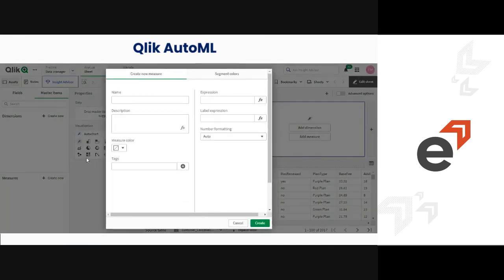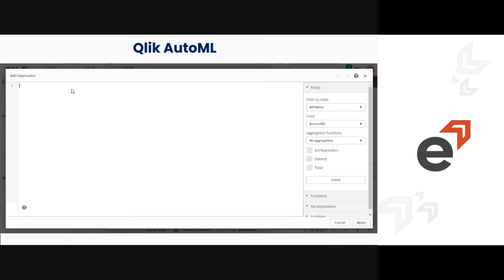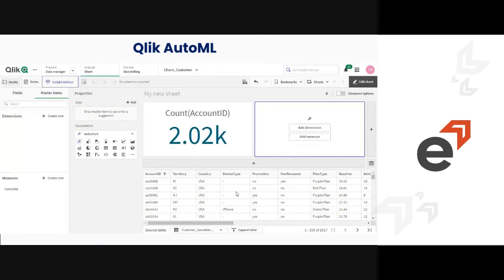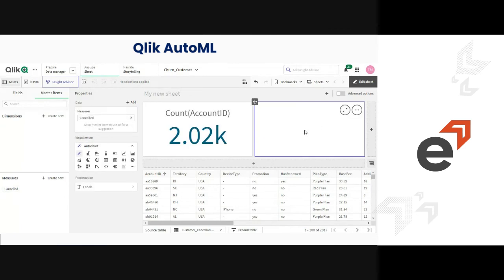So we can create a new measure here. We can see that 286 out of 2000 account IDs are predicted to be cancelling.